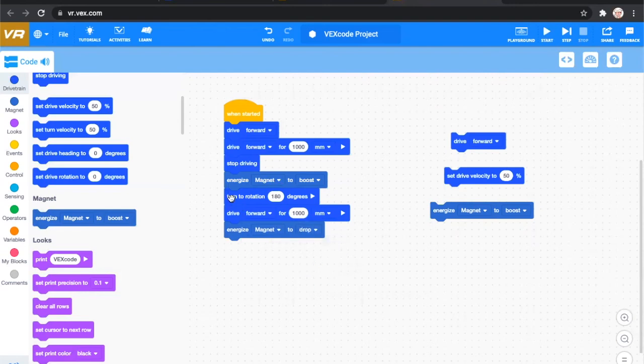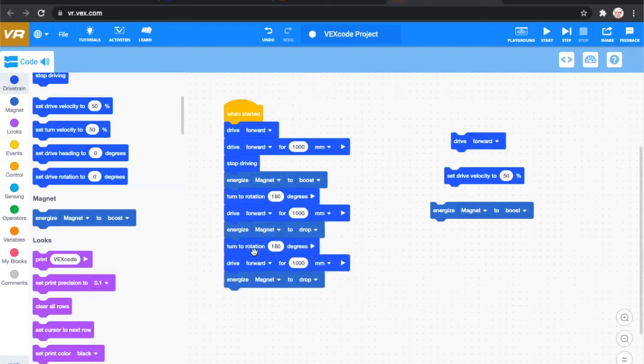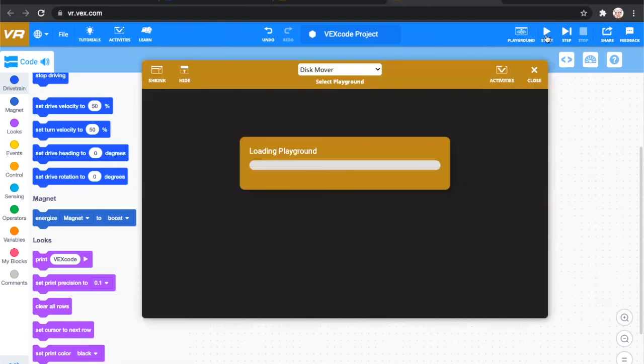Then I'm going to copy and paste that code. I'm going to get my robot to turn 180 degrees again, and this time, instead of driving forward 1,000, I'm going to do 2,000. And I'm going to boost the magnet. Let's see what happens.